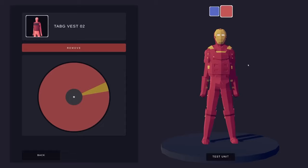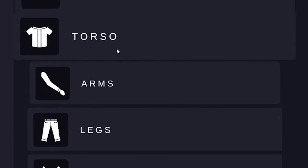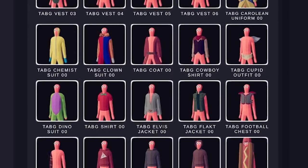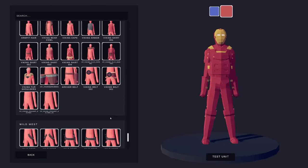Now, there's only one humongous major thing missing from an Iron Man outfit, and that would be the blue glow right there in the chest from his arc reactor. I don't think we have anything in the totally accurate battle simulator arsenal that can pull off a chest reactor. It sucks. I wish I could add a glow right there. But guys, I think that's the one thing this Iron Man is going to be missing.